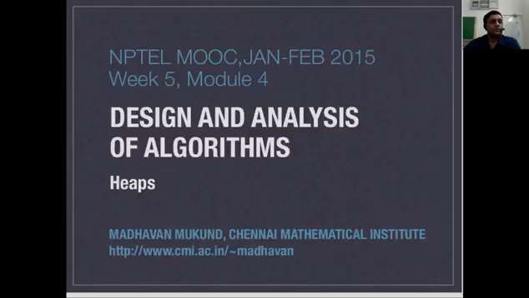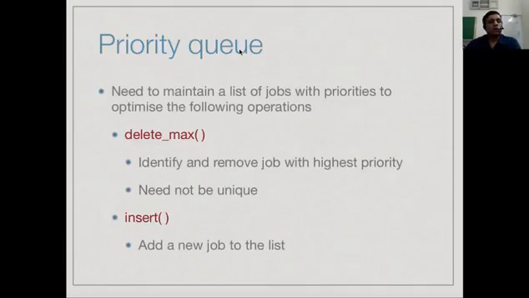Let's now look at heaps. So recall that our goal is to implement a priority queue. In a priority queue, we have a sequence of jobs that keeps entering the system. Each job has a priority. Whenever we are ready to schedule a job to execute, we must pick not the latest job or the earliest job that we got, but the job which currently has the highest priority among the waiting jobs.